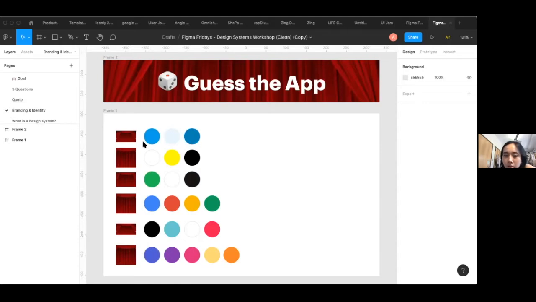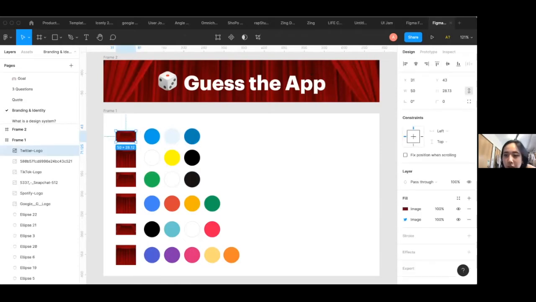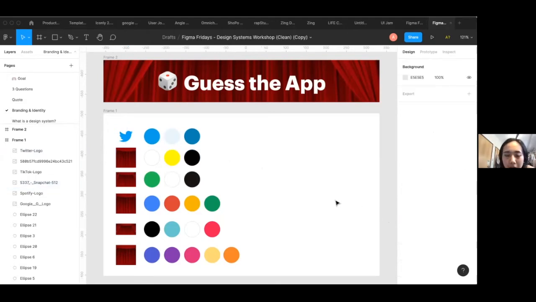I want to say Twitter or Facebook. You're right. It is Twitter, the iconic blue. Okay, what about for the second one? It's another app. Snapchat.